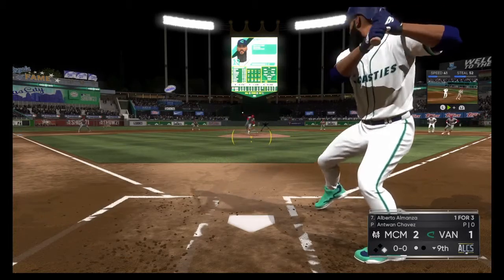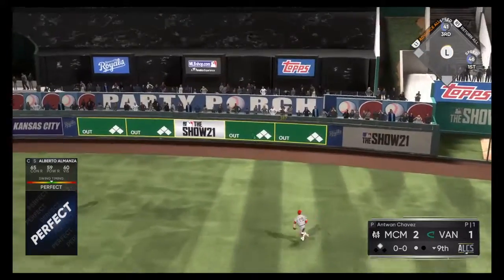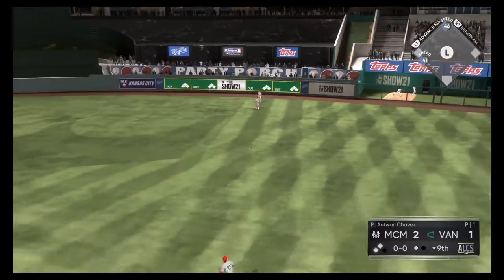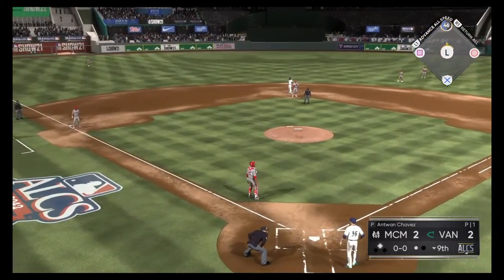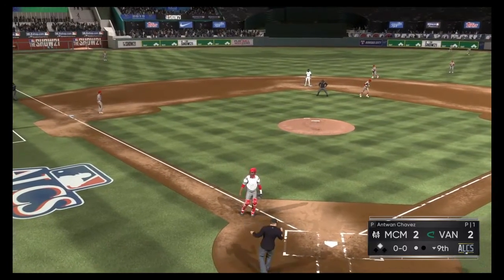So now to the plate, Alberto Almanza pulls this one high and deep to right center field. And this will kick off the base of the wall. Yang is digging for home. And a relay to the plate. But it's offline. He scores. And here in Game 1, we are all tied.